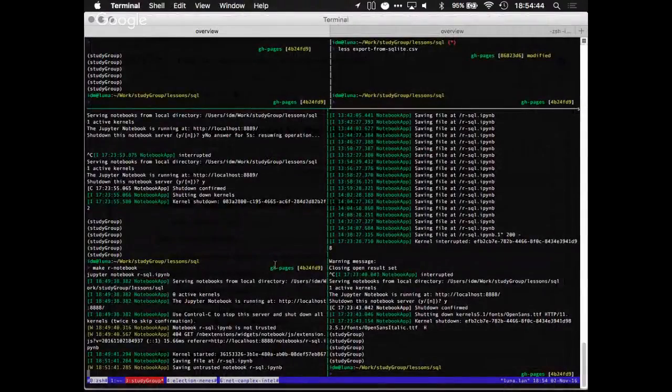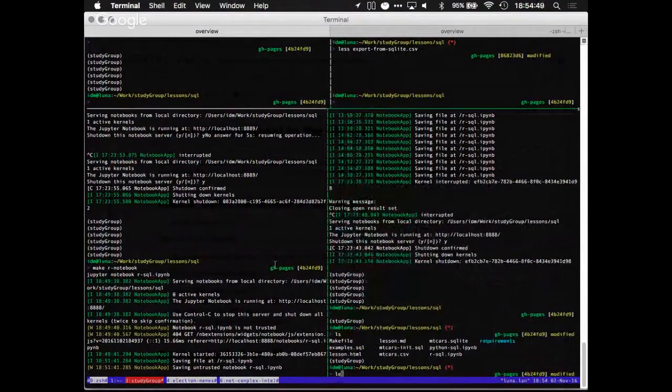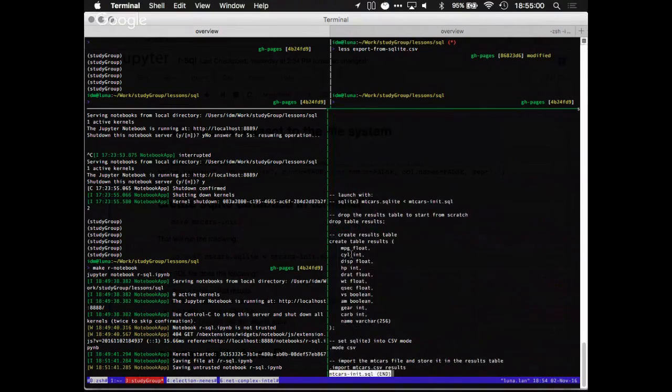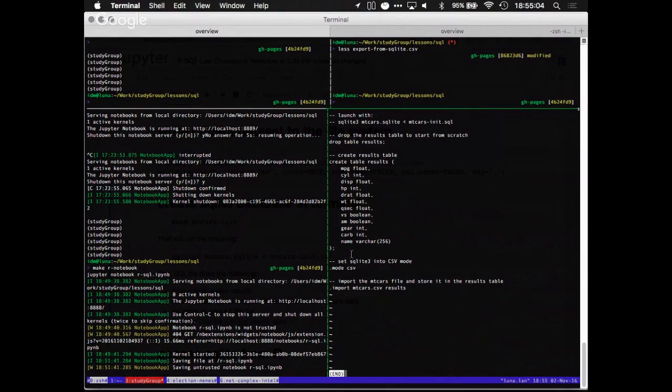So let's see here. The file is called empty cars init. It is in the GitHub repo, but what you see here is a create table statement, and you have to specify the names of every column that will appear in your table. And so this is why I say that the schema is kind of fixed in cement. It's really inflexible to add or drop a column because you've got to use special SQL commands to specifically create each and every column. But I have done that specifically for the car data.